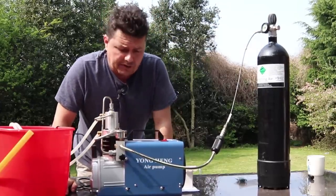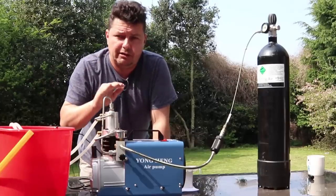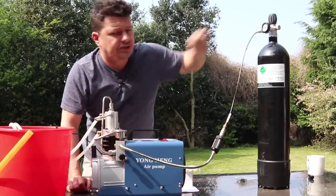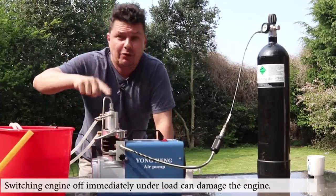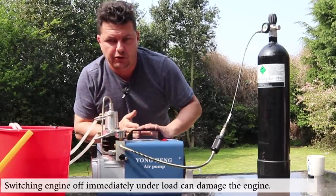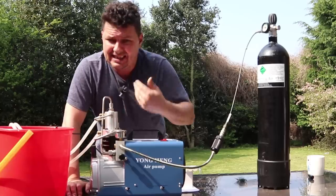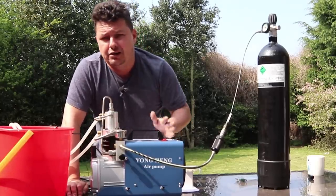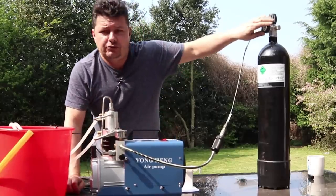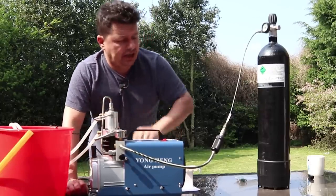The way I switched that off: I released the pressure first, then closed the valves, then switched the unit off. The reason is this is a high compression pump and it's used to pushing against solid resistance. If you just switch it off immediately or close the valve down, it's going to damage your engine. That's also why most people, including myself, would not recommend getting the auto cutoffs — you should release the pressure valves first, free the tension on the motor, then switch off and close the valve. And you should never run a compressor on its own without it being watched. When I run it normally, I put it in the garage with the bottle facing out so I can see the pressure, close the door, and monitor it through a crack in the door.